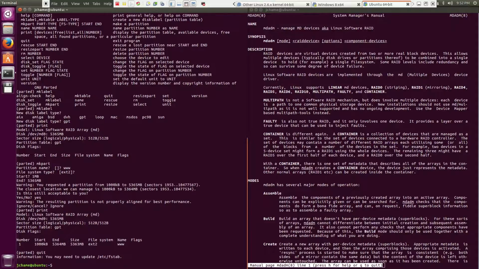Quit. Okay. Now, what we want to do is format the partition with the btrfs file system. So we will go mkfs.btrfs /dev/md0.